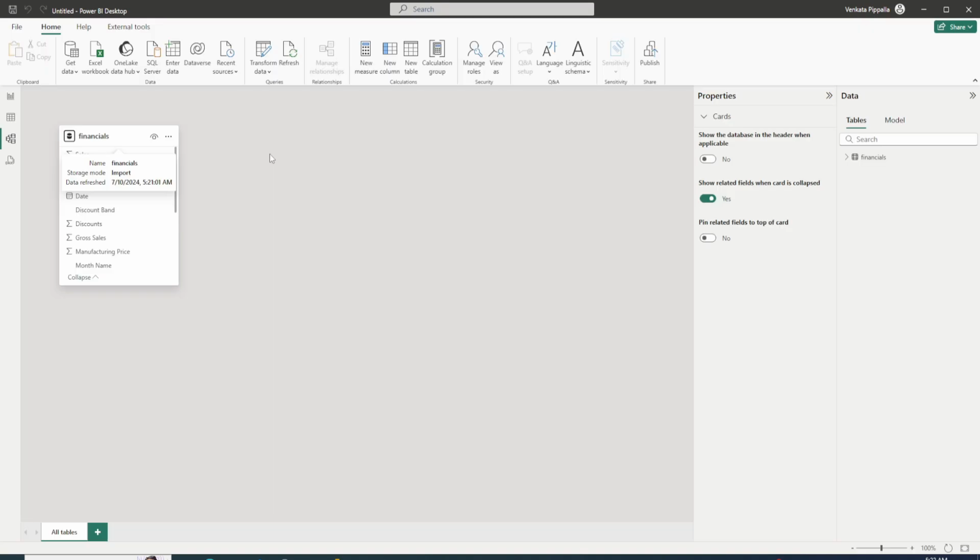Let me click on model view. Since we have only one table here, it is showing the financials table only. If you have any other data sets, you can join them here.